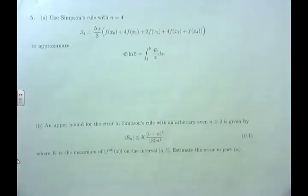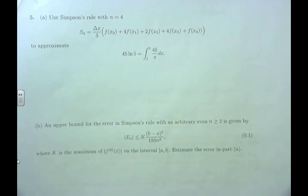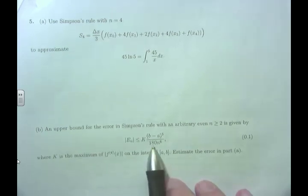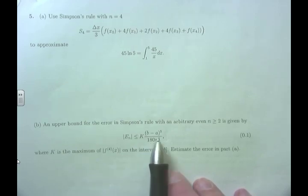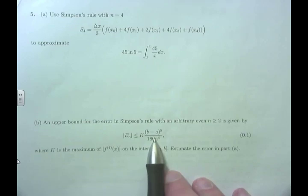And we got number 5. Make sure you have these formulas memorized. Simpsons Rule, trapezoidal rule, midpoint rule, and all the error-bound formulas thereof. Because, once again, they happen to give you guys the error-bound formulas, but I can't guarantee that. You may have to have them memorized. If they ask about error bounds and they don't give them to you, it means you're expected to know them.